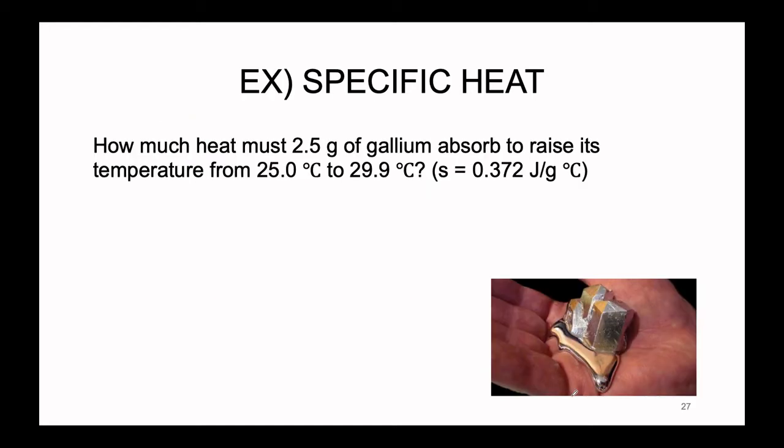So let's look at an example. So let's talk about gallium. Gallium is actually a pretty cool substance because its melting point is less than that of the regular temperature of the human body, which means you can hold it in your hand, which is what is being shown here, and it will start to melt. It actually used to be a really common, old-timey prank. I forget if it was Elizabethan England or Victorian England. I think it was Victorian England when this prank was really common.